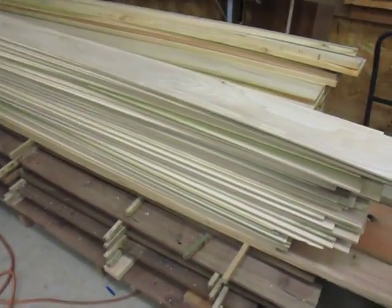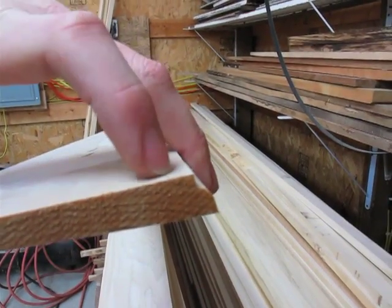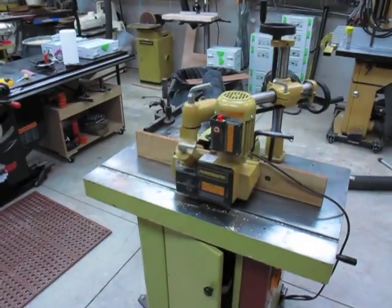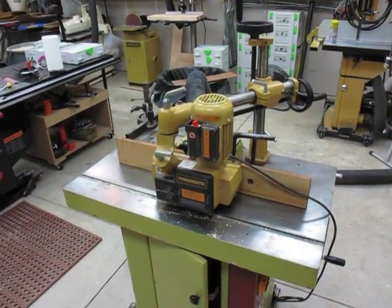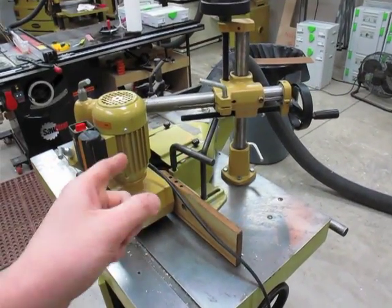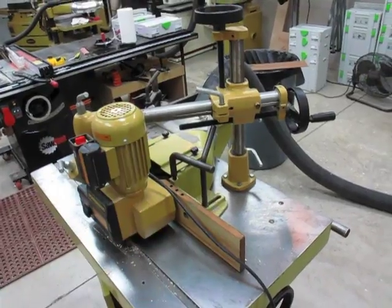Okay, so after running this first stack through on the first pass, that just put a slight profile on there. We're going to come back and take off this last little bit to make it match up with what I needed. But after shoving all that through by hand, I remembered I bought this power feeder a while ago and never got around to mounting it, so I just went ahead and mounted it.